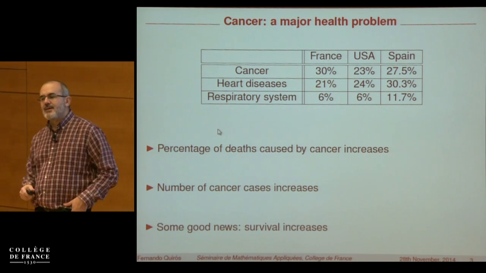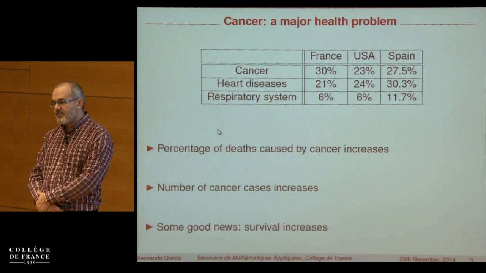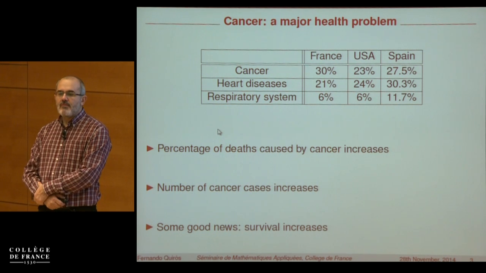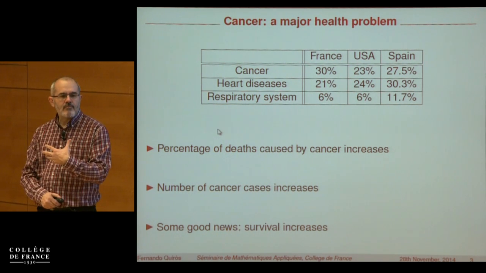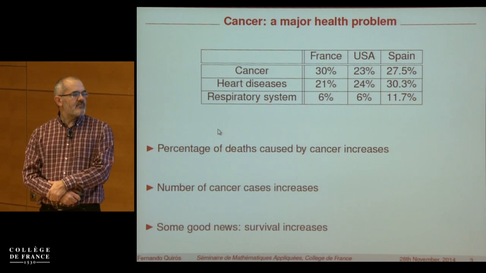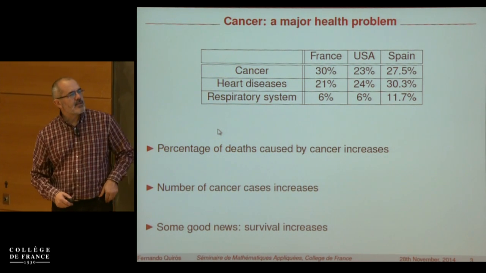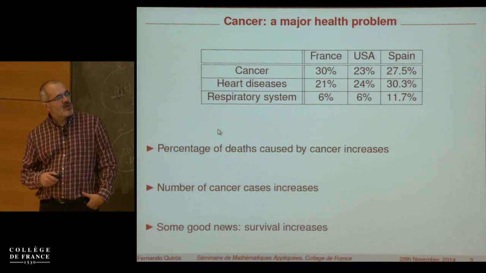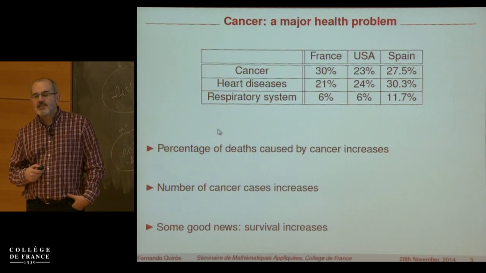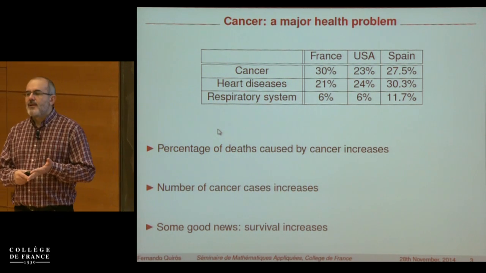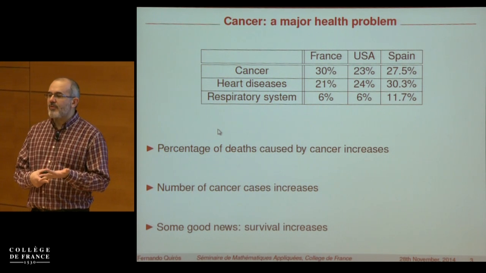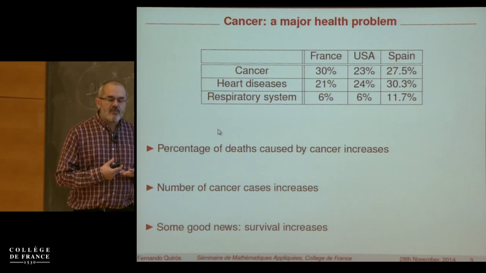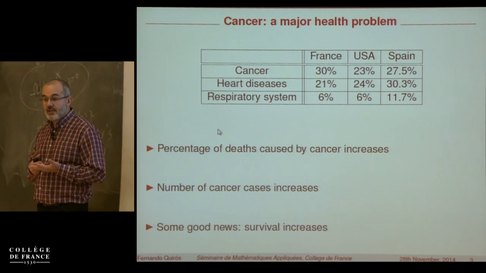This does not mean that there's no improvement. I mean, in fact, the rate of survival, which is measured by the survival percentage 5 years after the cancer was detected, is also increasing. So there's no contradiction in this. It's just probably that, first of all, things are improving more in heart diseases. And the second thing is that the possibility of developing cancer if you are old is much higher than if you are young.